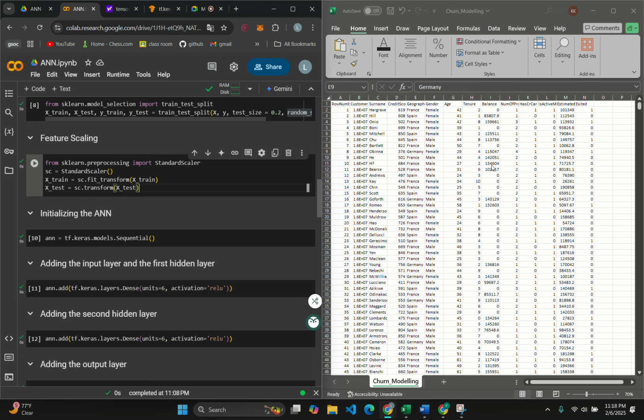Now, there are two methods of converting or scaling the data. One is normalization and one is standardization. Normalization means fitting the data into a range. Say this entire data, like this is a 5 digit, 6 digit, 7 digit number, right? So we can fit it into a range of 0 to 1. So maybe this goes like 0.3 or 0.8. So in that way, it is in a range of 0 to 1.